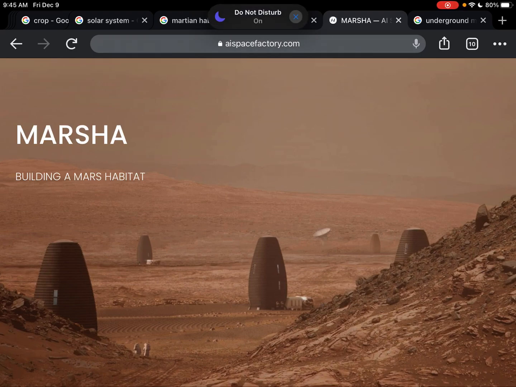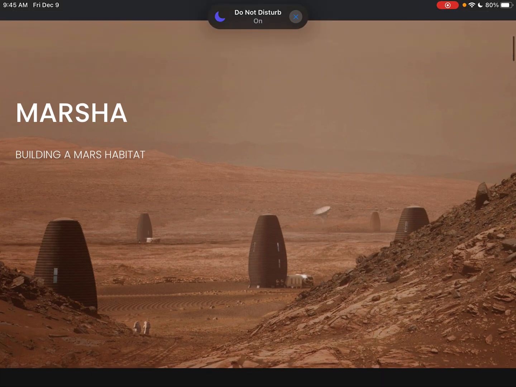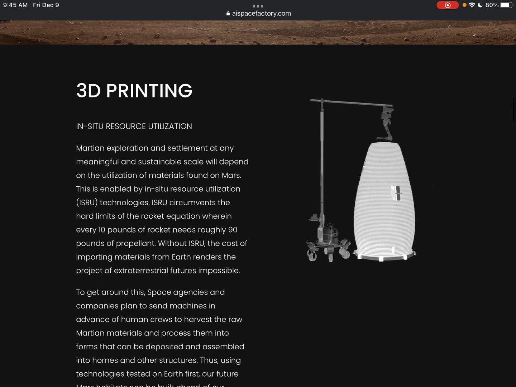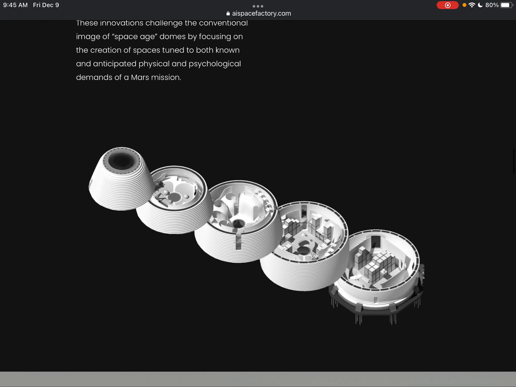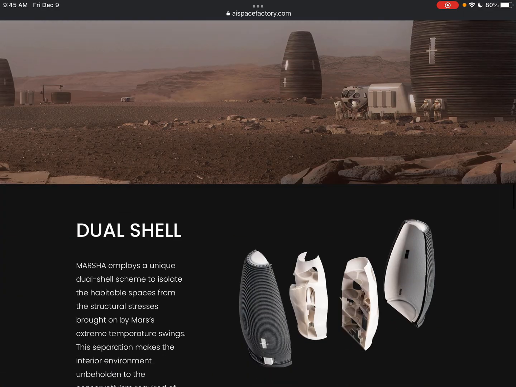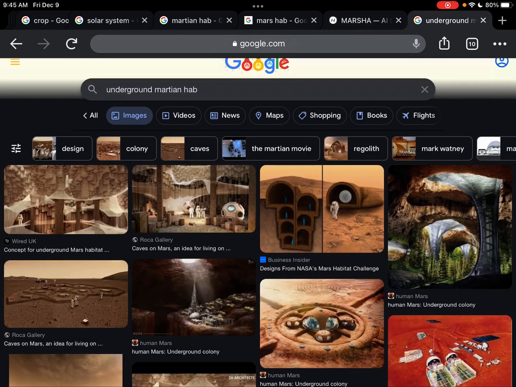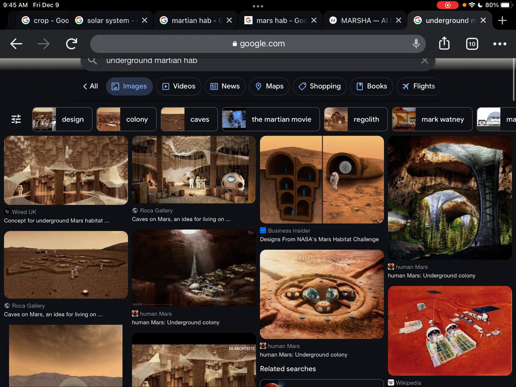Students, we're talking about designing habs, places to live on these other planets, other moons, on these other worlds. So we've just seen a video about this Marcia design. It's got all sorts of layers, all sorts of things in there. Living like this on Mars, could that really happen? Or maybe we're going to be underground, something more like this. But the point here is, what is it going to take to build these things?